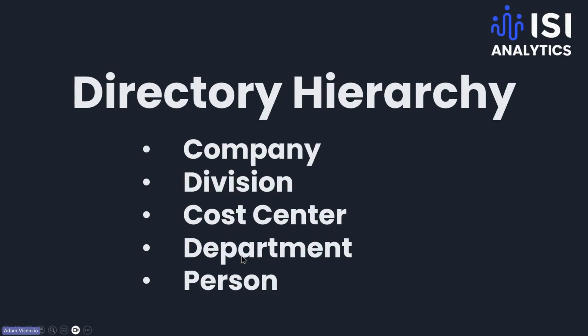There are so many different variations I've seen out there, and they don't have to have all 4. You could say company, department, and person, which a lot of you are. It's just the company name, the departments they're in, and the people. You don't have a very complex hierarchy, and you can always add to it later. If you say, oh, now we've got a new location, we're branching out to a new region, and we want to separate that data out a little easier, let's do that. You can add to the hierarchy.